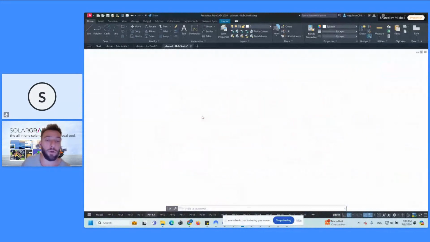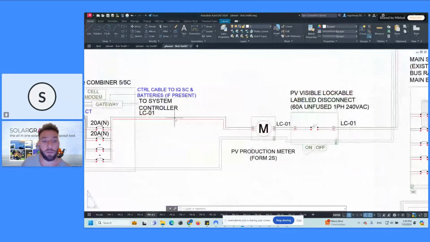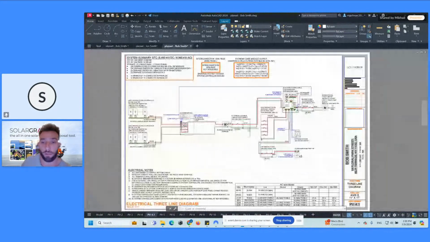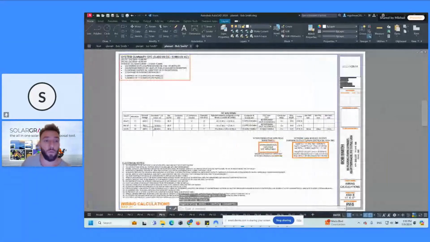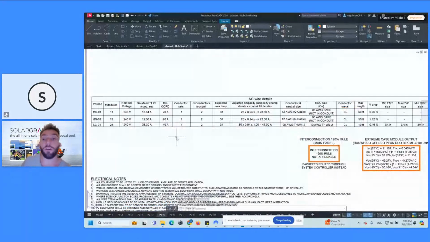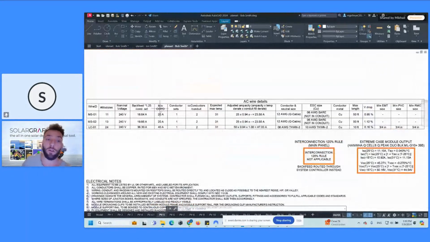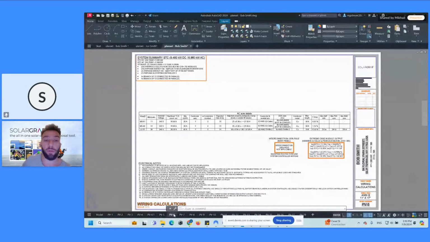Next, you have page 4.1, which is a 3-line diagram. All the calculations are the same as the single line diagram. The only difference is that you have your 2 live conductors, the L1, L2, and then you have your neutral and ground wires here as well. So that's all here for you. And then we have page 5, which is a detailed electrical calculations page. So if you get a PE stamp or if the AHJ or utility requires this information, this just shows you how we calculated all of our overcurrent protection, how we calculated our conductors, and what derates we've used.